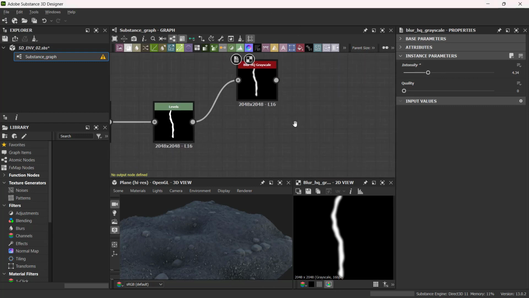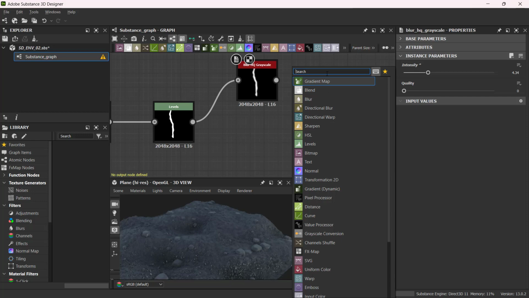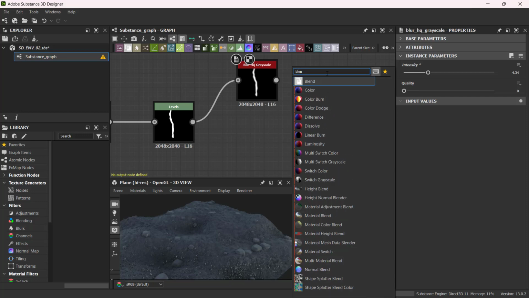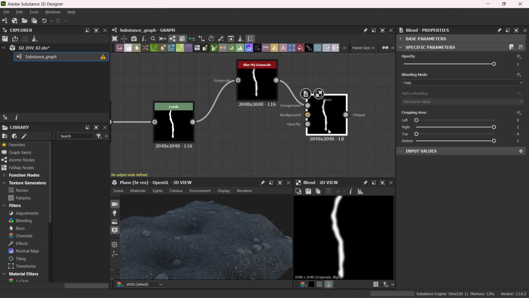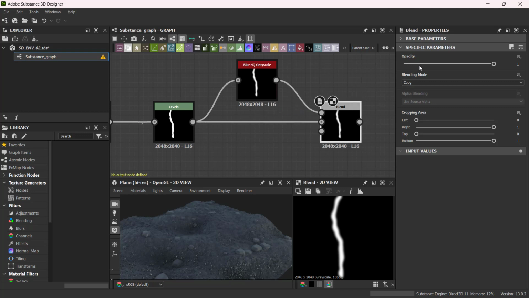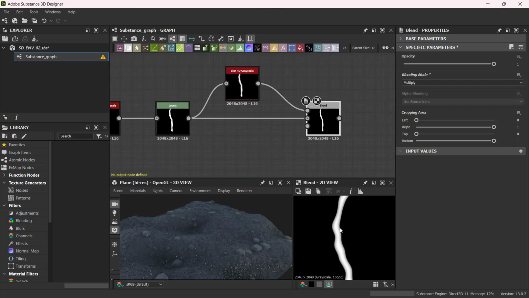And then after that, I will just space bar and do another blend. So I will blend this in the foreground, and then I'll blend this in the background, and I'll set that to a multiply. So now what I have is like flat on the inside and gradient on the edges. So the next thing is I'll add some texture onto the form of this twig.